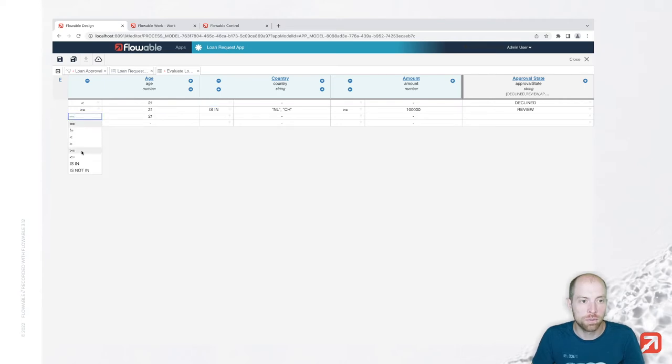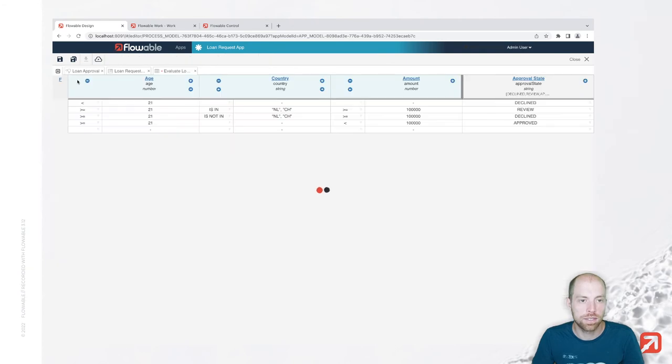Now another one, when we say the age is larger or equal than 21, and we are simply going here for the same, only in case it's not in those, so it's basically the other two, we are going for 100,000 here again, and again larger or equal, but in this case we simply decline it. Now the last rule which we are going to add is basically here, in case it's larger or equal than 21, and the amount is less than 100,000, since we have everything else already covered. So with that, we just say in this case, let's approve.